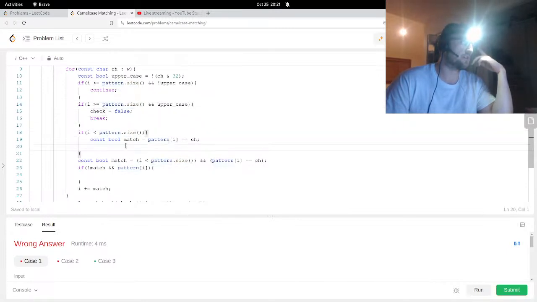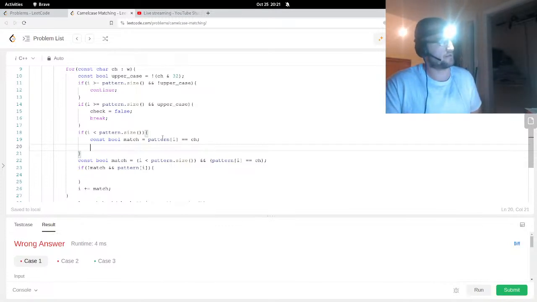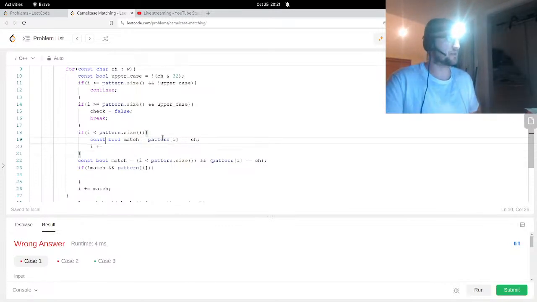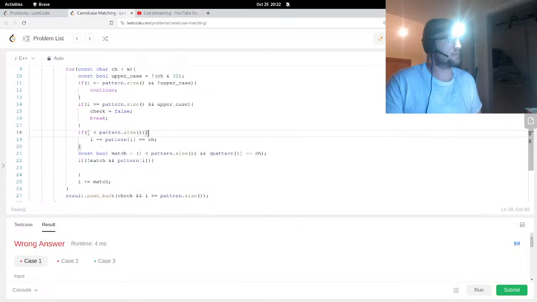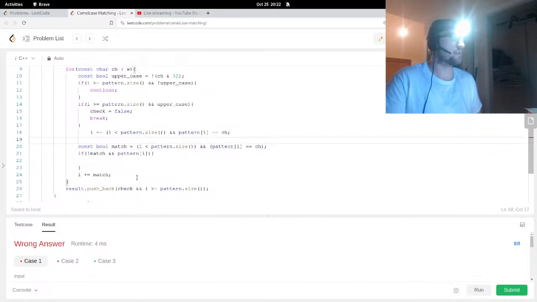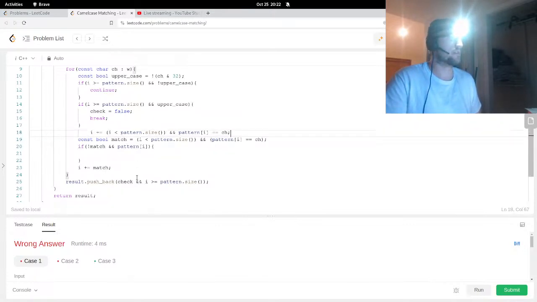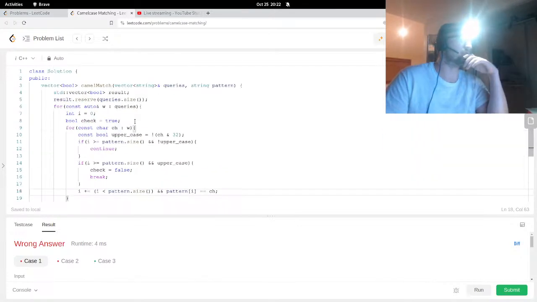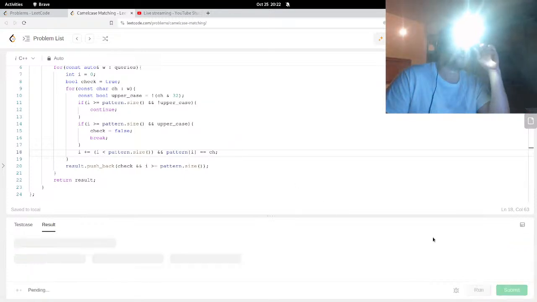Otherwise, we just want to match all the characters through the pattern, which is just going to be i plus equals this match. Which could be modified to look like this. I think this covers everything. It's a little more involved.